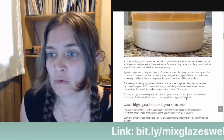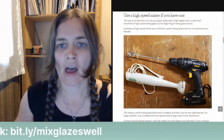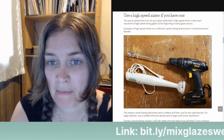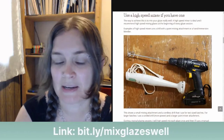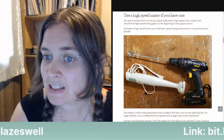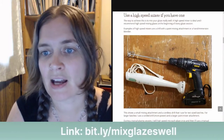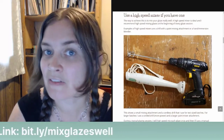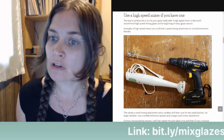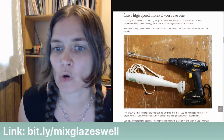So how do we fix this issue? The number one way to make sure your glaze is homogenized is to use a high-speed mixer if you have one. The way to achieve this is to mix your glaze really well. A high-speed mixer is ideal, and I recommend high-speed mixing glazes at the beginning of every glaze session. Examples of high-speed mixers are a drill with a paint mixing attachment or a hand or immersion blender.